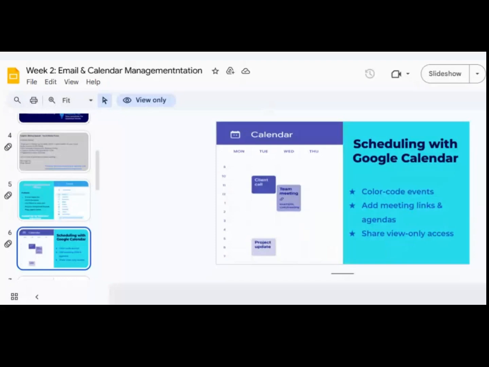Okay, color code. You will also learn how to use color so that it helps you to sort. It just makes you know what you are doing. So I put anything that has to do with client's birthday in blue. Anything that has to do with meetings is yellow.